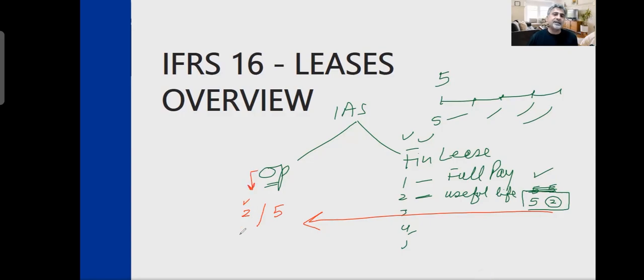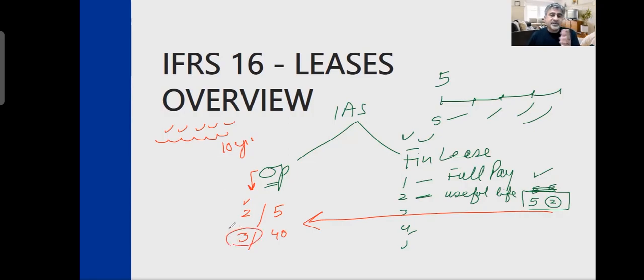Imagine your rental properties. You have rented an office and you have been paying rent for the last 10 years, and you are not putting it into your balance sheet. Every year you pay rent and you take the rent into the income statement. Nothing is going to the balance sheet. Because you said that the building has a life of 40 years, my contract is only for 3 years. After 3 years, I may or may not renew. But in reality, you are renewing, you are staying, and you are using the asset.